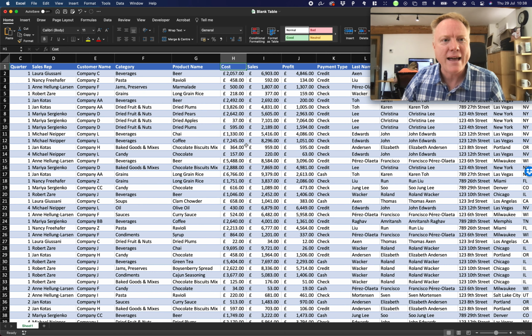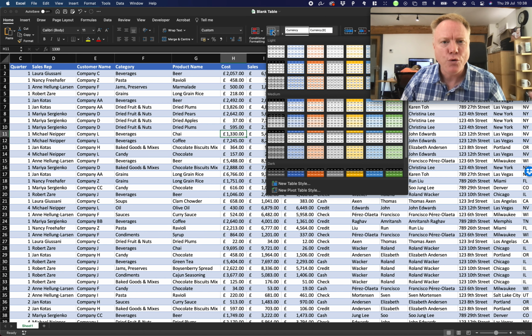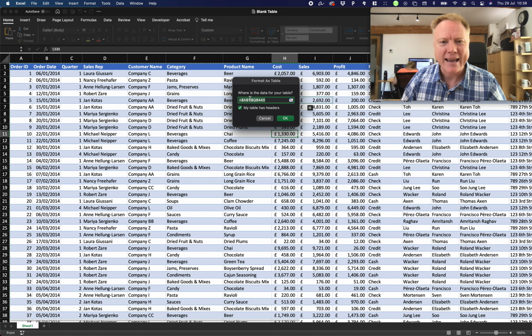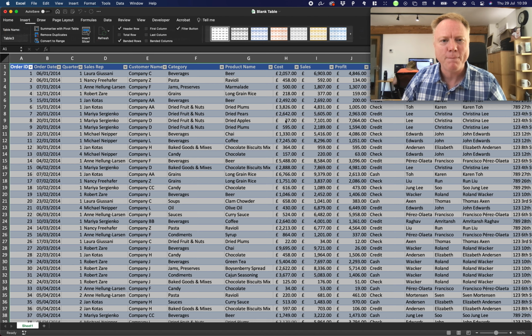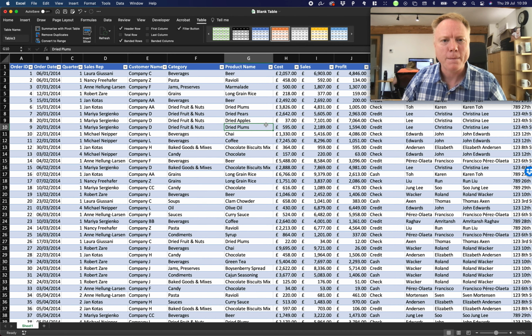So there we go. Just to reiterate one more time, you click somewhere in your data, you go to Format as Table. I don't know quite what will happen if I pick another color. I'll try it. I'm going to just click the color. Again, it's asked me if it's got headers. I'm going to say OK. Yeah, it didn't really like that, I think because I've already applied different colors to it. But it has turned it back into a table again.